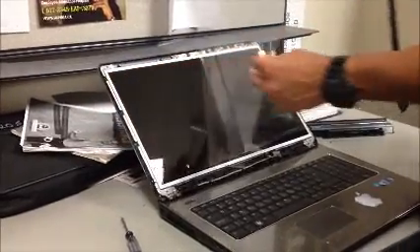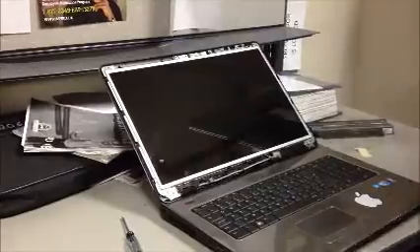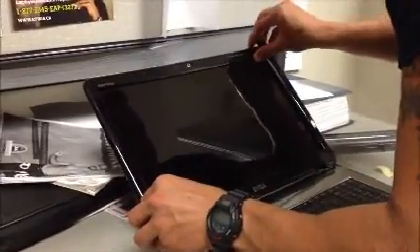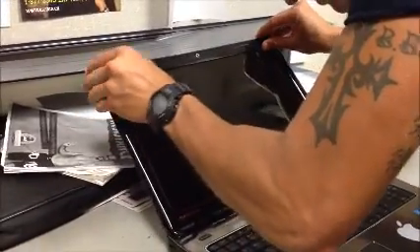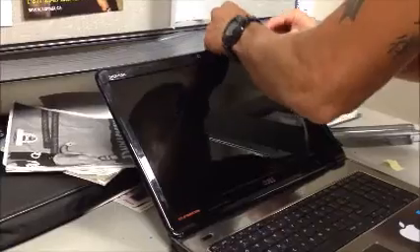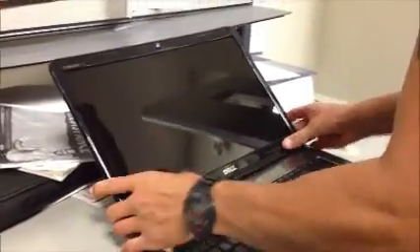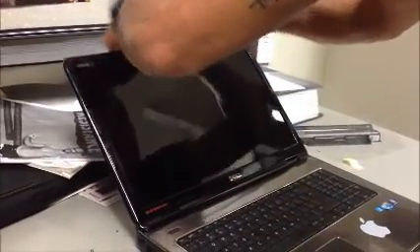Now you're ready to remove the protective screen with your nice fresh laptop screen in place. Take your plastic bezel, line up all the tabs — there's a little magnet to suck it into place. Start with the camera eye hole and go around from there so you know you're centered. Start finding all the tabs and lightly snap them in place to start, then go around afterwards and snap them all in nice and tight.